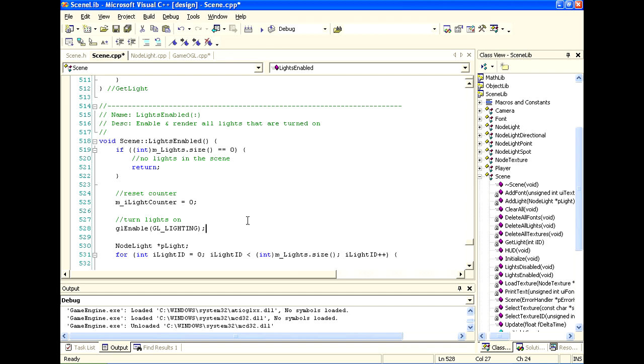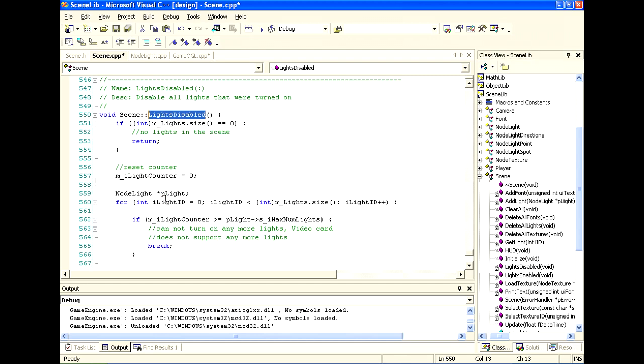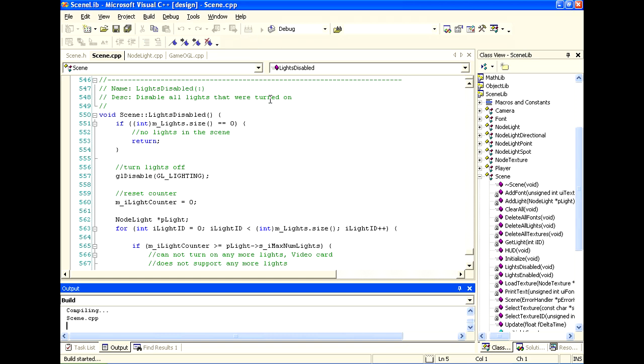So anytime we want to go and enable the lights, we make sure we turn OpenGL's lighting engine on, and then when we go and disable it, we can then go and call the disable as well, which I'll put right here. Okay, so now whenever we enable lights and disable the lights, OpenGL will turn on and off the lighting engine appropriately. Now let's go take a look to see whether our text is red.